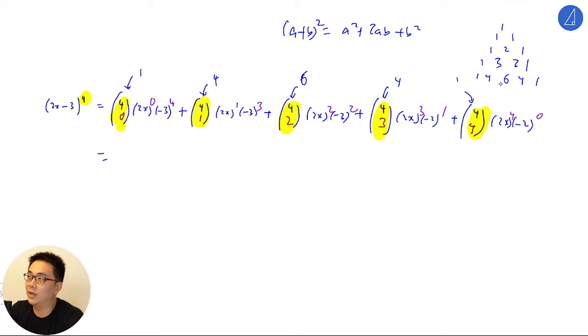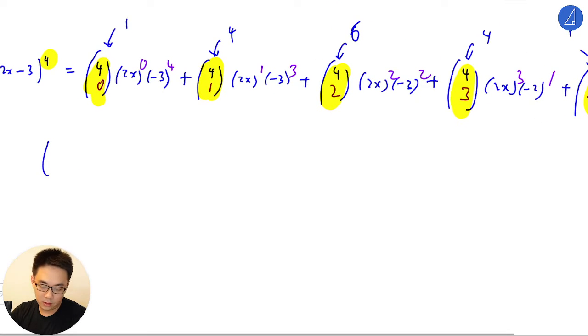1, 1, 1, 2, 1, 4. If it's power of 4, you're looking at the row where it's 4 here. So you can actually do expansion fairly quickly like that. Just remember, this is our secondary school stuff. And you realize that recent A-level questions have always revolved around a lot of core secondary school concepts. Even in my mock paper, it's like that. Usually they don't require a lot of tedious calculation, but the core concept is important.